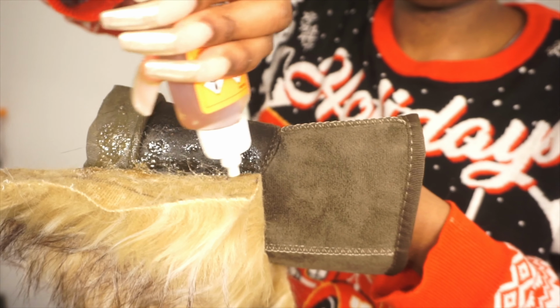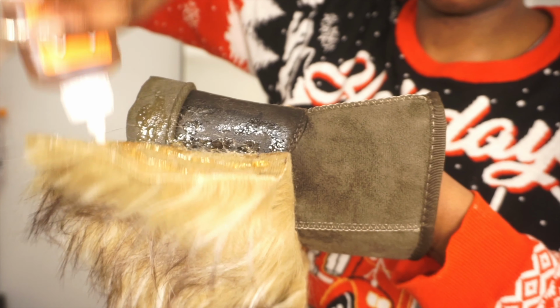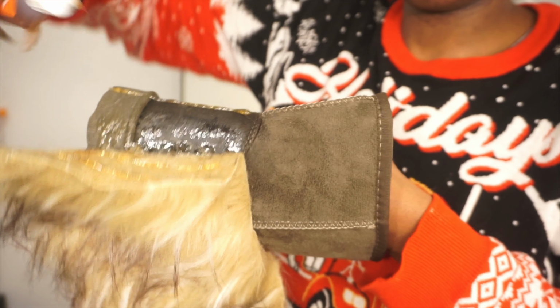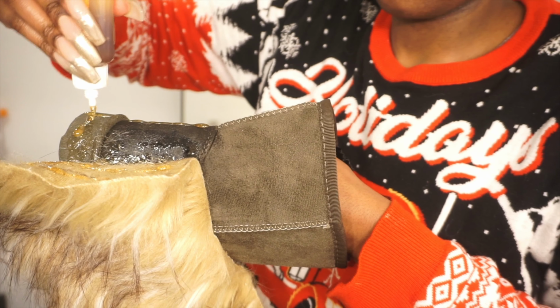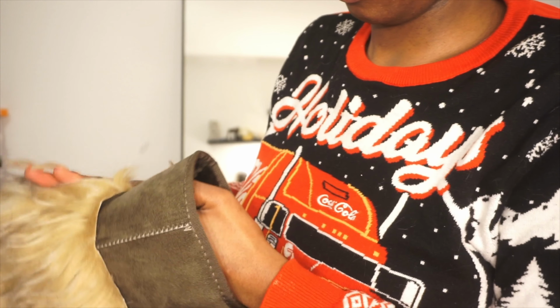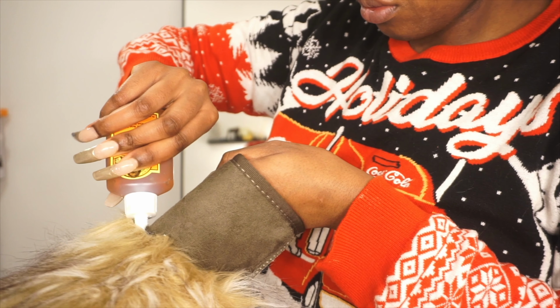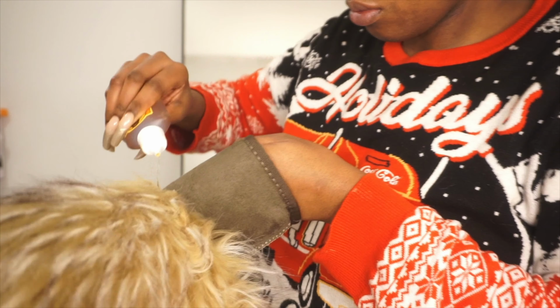So I'm just showing you what it looks like after you've left the glue to dry. Now I'm just gonna glue the end to the boot because I didn't do that part, and then we're gonna move on to the next side. So I'm just spraying in between the gaps that didn't glue down properly so that I can glue it again, because you know we have to make the boot damp before we put the glue, so that's just what I'm doing.